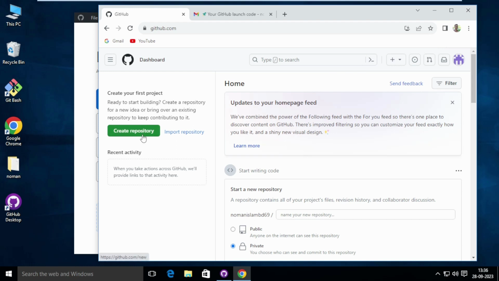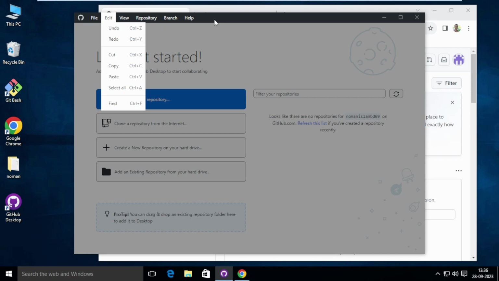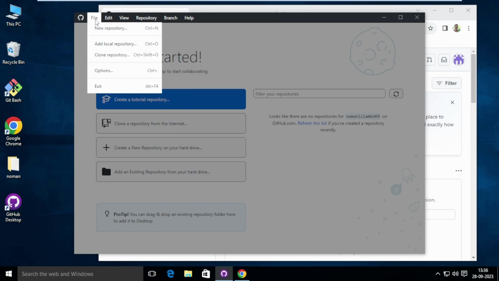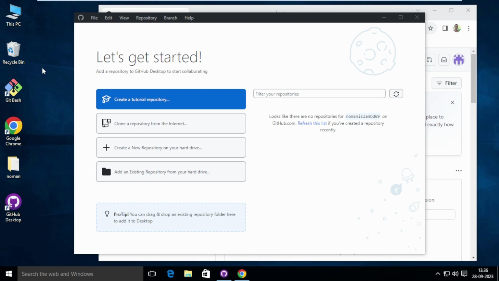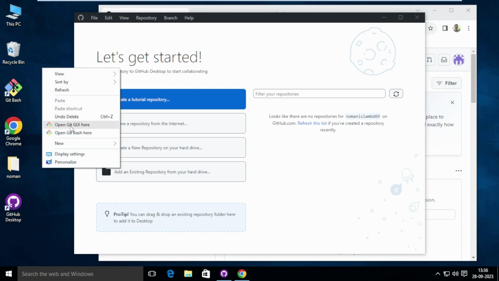Now you can create a repository from GitHub web, or you can do a similar thing that GitHub Desktop provides, create new repository. You can also do this similar thing from Git Bash. Right click your mouse. You can open Git GUI, the graphical user interface, here.